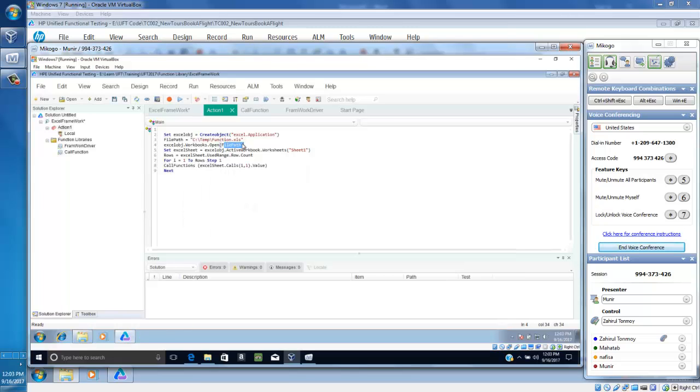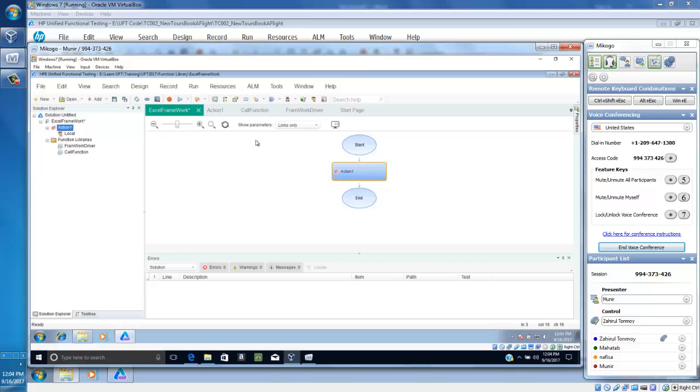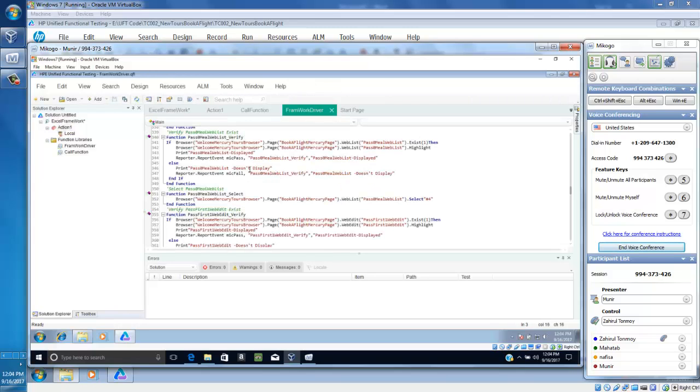Okay, I get it. So if you try to open something, you first have to have it over there. Okay, I need to create it. So I need to create like a free Excel sheet first, right? Yeah. And then you open it in your framework driver. Basically, this code will go to the framework driver. And can you see this function that you have written in the framework driver? It will be here. Basically, it will be a different thing.